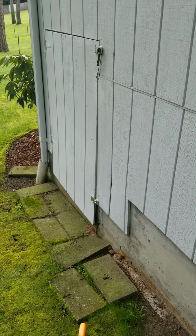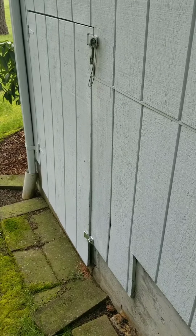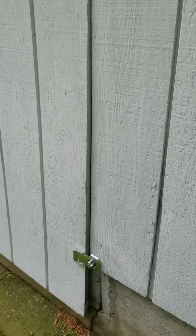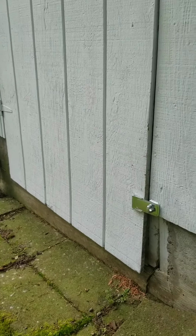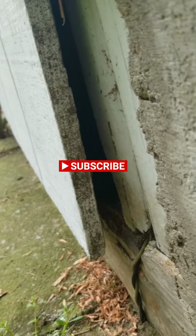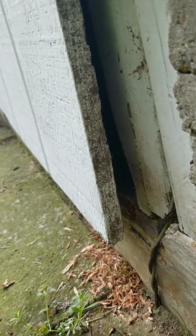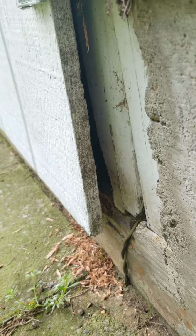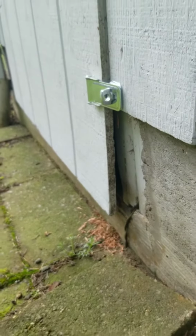Hey team, just wanted to remind you that a likely spot where rodents get in a lot of times is by a crawl space access. And here, we had a nice sized crawl space, but down by the access door, you can see that there's a pretty good gap down here where the door seals in, and there's actually some chew marks on the framing there. So for quite some time, rodents have been coming in and out of this corner of the crawl space access.